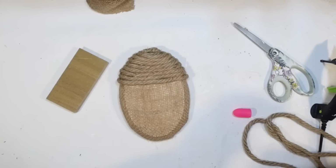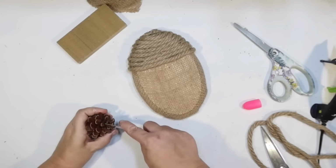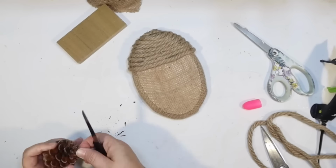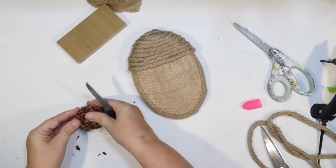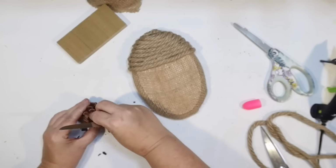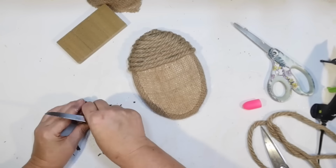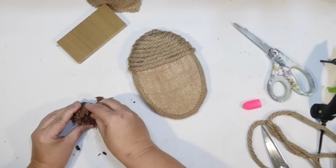And my plan to do that is to use pine cones. So I wanted to use the little scales from the pine cone to make a really cool acorn cap. Now, I've never taken apart a pine cone before, so it seemed difficult. So I tried a knife, but you know, that really didn't do anything. You really have to just pull all the pieces out.